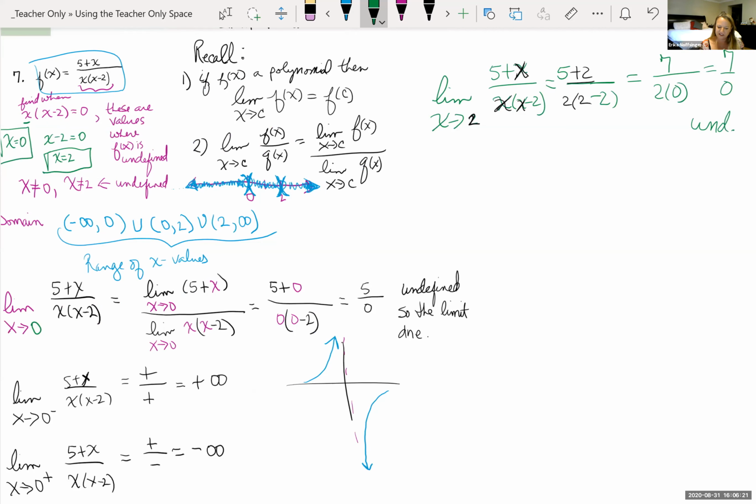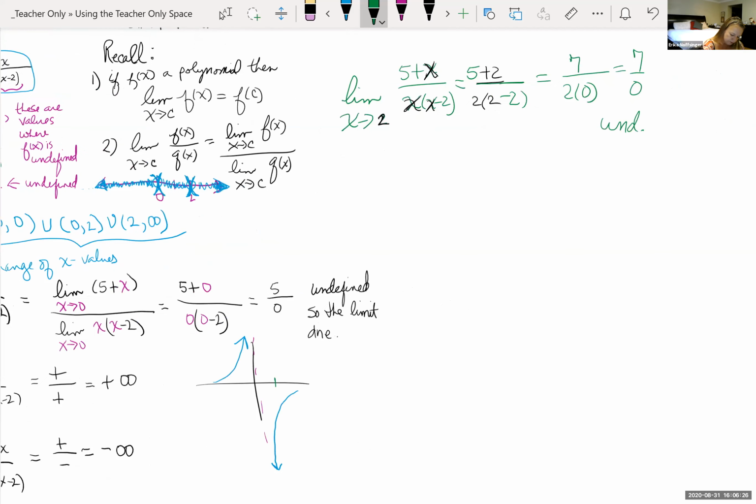And then we can start seeing if it's shooting upwards or downwards as x approaches 2 on the left. So let me just think about it. If it's coming to 2 on the left, it's like 1.9 minus 2, which is negative. So negative times positive, this is going to be going down to negative infinity. So this probably turns around somewhere, I don't know where, but it comes back down, something like that.